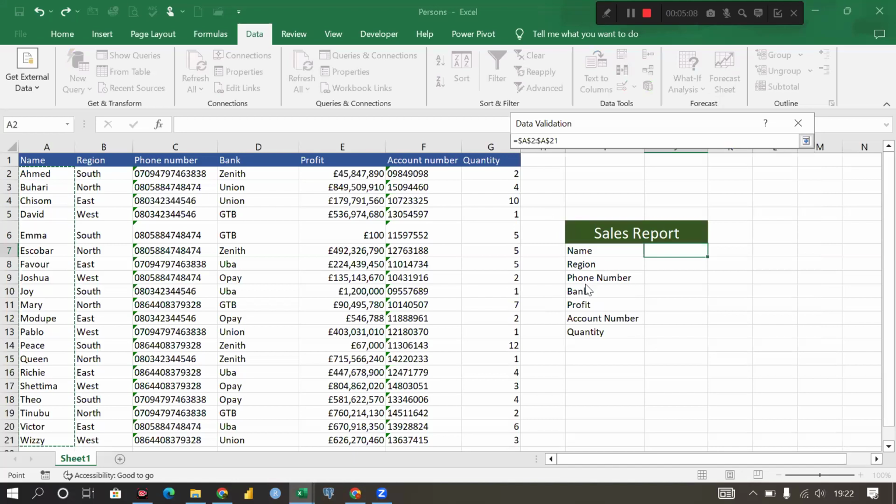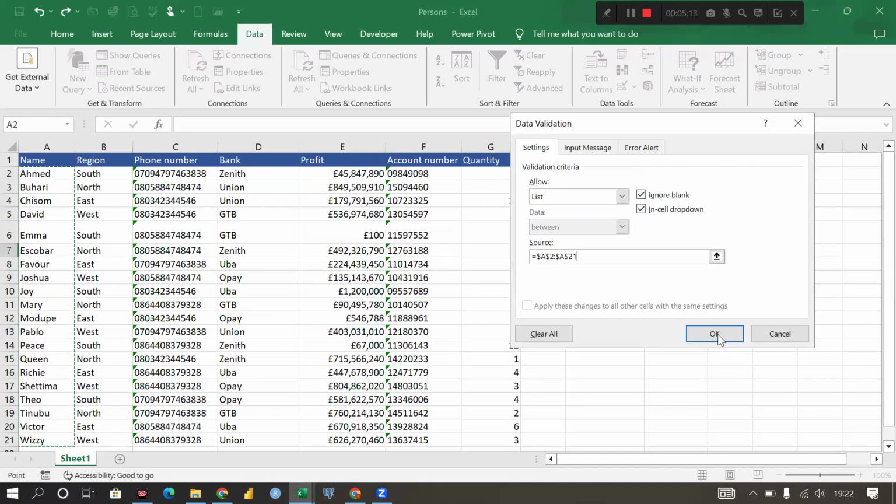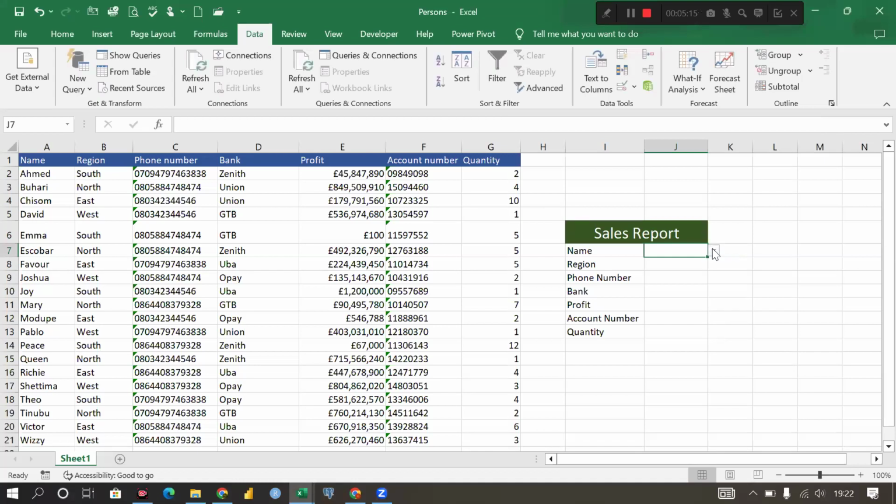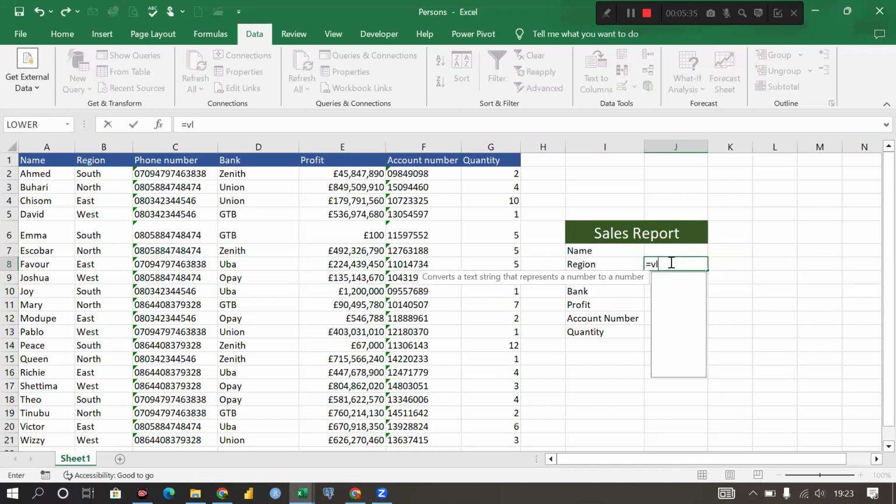I'll hit enter, then press OK. That's it, I've created the list of names we have here. Then the next one we're going to have is the VLOOKUP itself. For the region, we click equal sign, VLOOKUP.